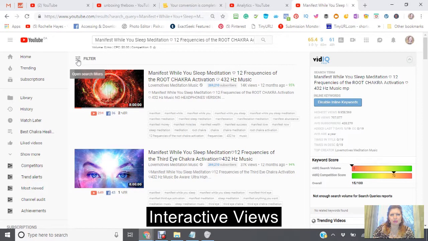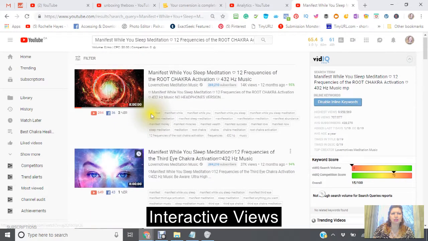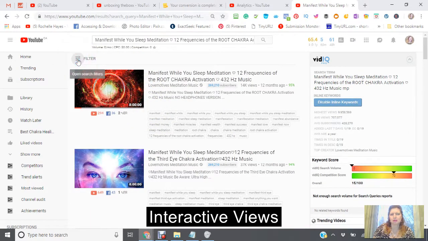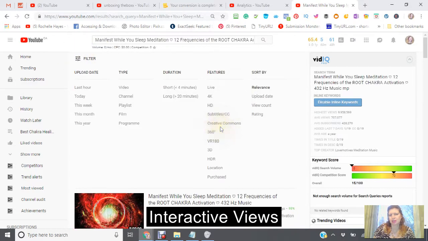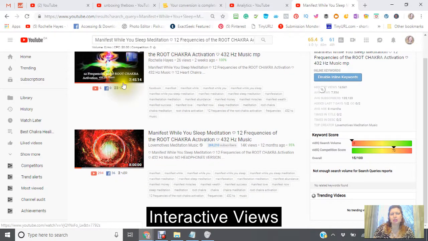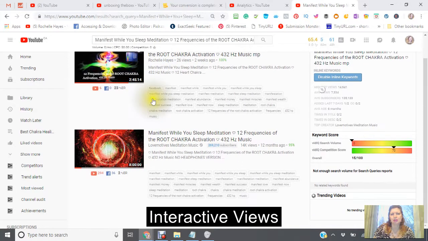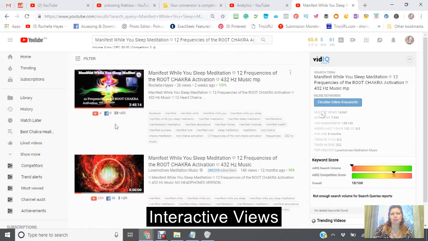I went into the filter. When I got to my title here, remember I got to my title, as you can see, right? And I went into filter, and I'm changing that to Creative Commons. Now, Creative Commons means that you can download these with this, see this title here, then these are the ones that are under that, and it looks like I'm the only one that's under there.